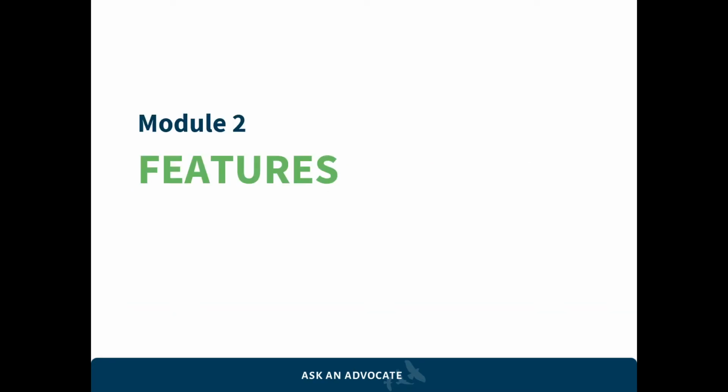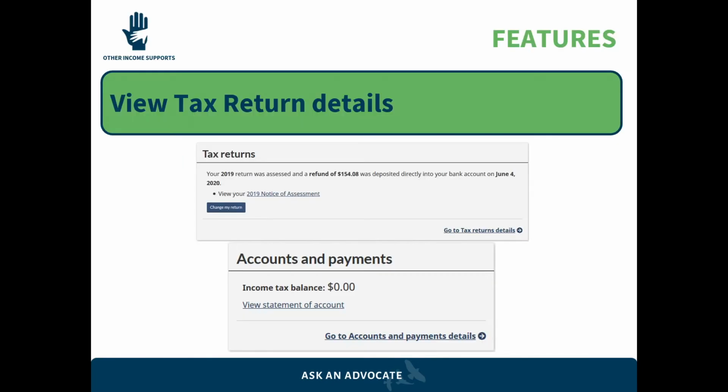In this next section, we will discuss the features of CRA My Account, as well as the benefits of having this information all readily available and in one place. Likely the most well-known benefit of My Account is the ability to view and manage tax return details. You will have access to view and even print your notice of assessment, as well as all details of your tax return for all applicable past years. Additionally, you may view tax slips such as T4s, view carryover amounts, as well as claimed amounts from disability tax credit.